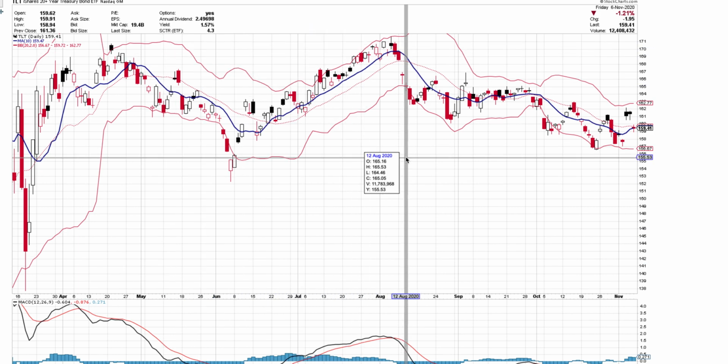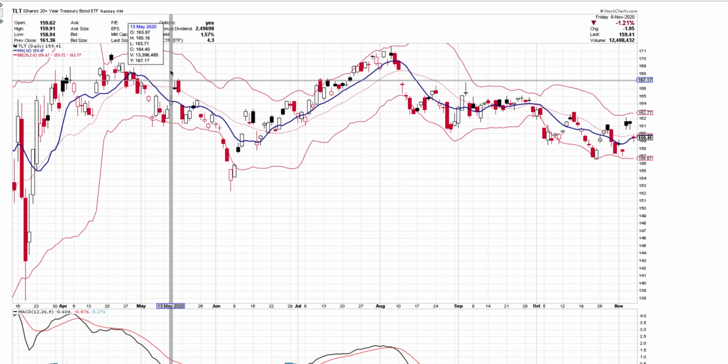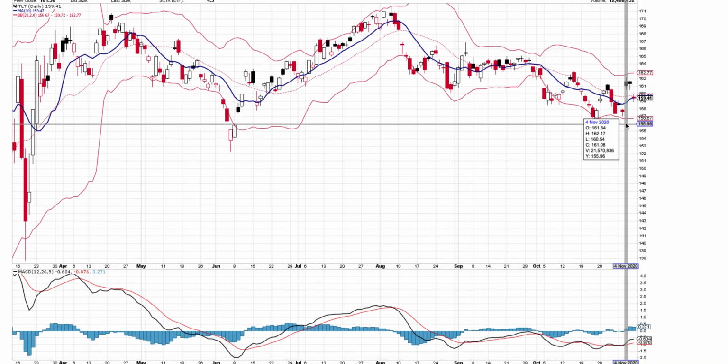So if you don't have a negative interest rate, this will increase the cost of money, the cost of borrowing, and will decrease that easy money to be made in the equity market. So TLT is extremely important for that negative interest rate thing. It really is extremely important. So what does it tell me here?